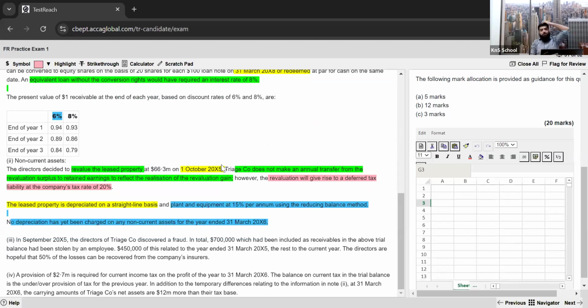Now, the question might come to your mind: how can a receivable be stolen? Because account receivable is something that you need to recover from your customers. So how can an employee steal that particular asset? It's not cash, it's not inventory. If you talk about cash or inventory, yes, that could be stolen by some person or some employee. How can a receivable be stolen?